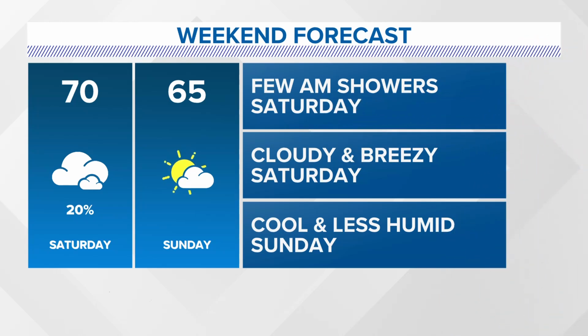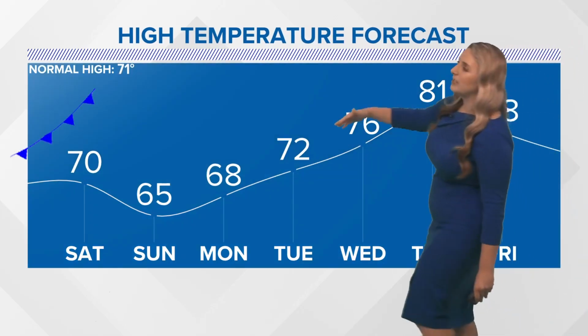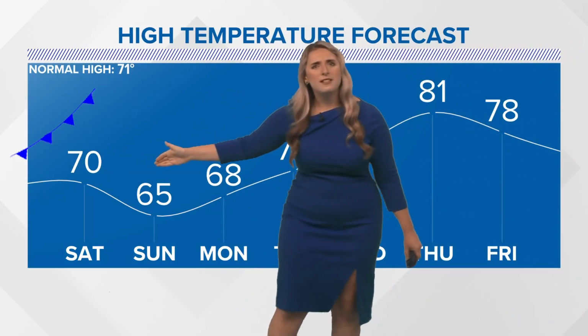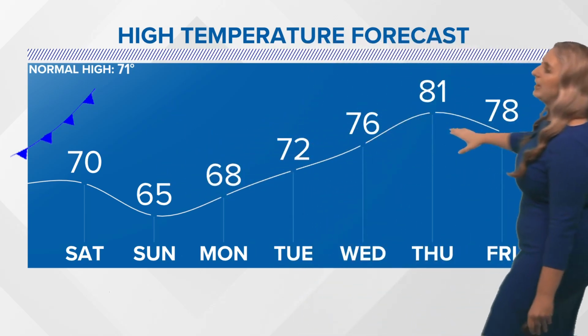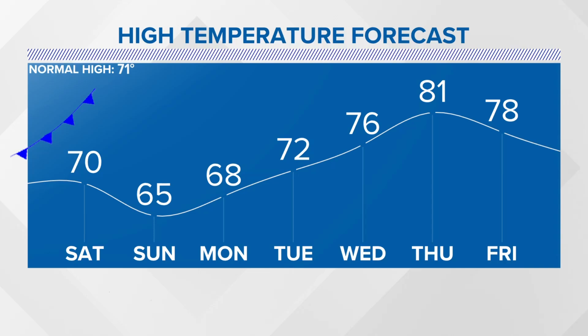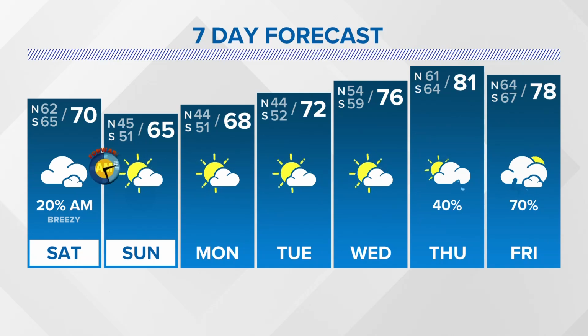The weekend looks good. We'll stay cloudy tomorrow and dry, besides maybe some stray showers in the early morning. Cloudy and cool throughout the day. We'll see those humidity values dropping, so we'll turn a lot less humid this weekend, especially Sunday. It is not going to be humid on Sunday. It's going to be a lot cooler. Temperatures will be in the 60s thanks to this cold front that's making its way through later today. We'll be around 70 degrees tomorrow afternoon, so starting to feel a little bit of a cooler day tomorrow, but you really notice the cool stretch coming in Sunday and Monday with temperatures only in the 60s, and then we gradually warm up into next week with our next chance of rain coming in late next week. So we have several dry days to enjoy getting into the weekend through the first part of next week.